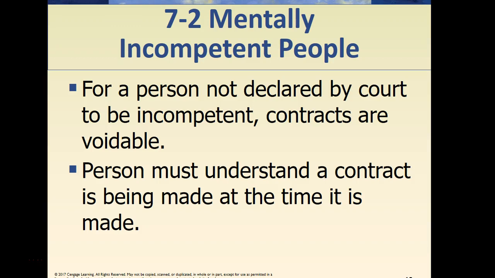The key thing is that somebody must understand that they're making the contract at the time that they're doing it. If somebody is so disconnected from what's going on around them that they don't even have that basic understanding, this is certainly going to be a contract easily voided in court.